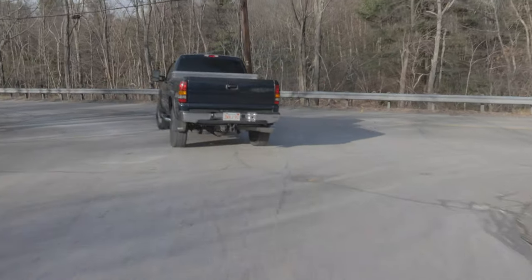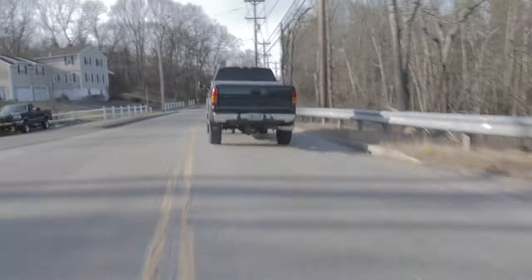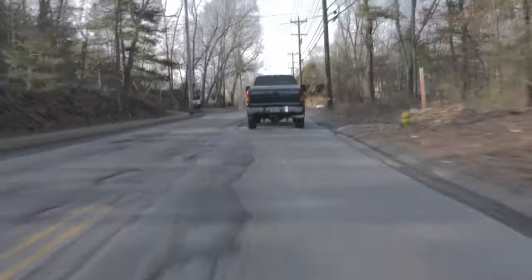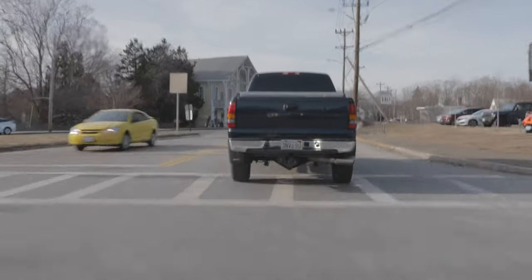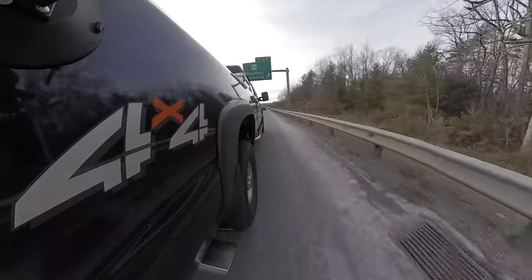It was stopping it. That's the trouble you come into, is stopping it. It pulls it just fine though. But you got, I guess, a tow haul mode on this, right? What does that do exactly? It'll lock up the converter earlier, and it'll hold the gears. So instead of upshifting to the next gear, it knows how hard you're on the throttle. It'll hold the gear for the extra RPM, and it'll downshift aggressively. And if you have the turbo brake on, you can literally get off the highway without even touching the brakes. Right. As it downshifts, it's awesome.